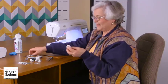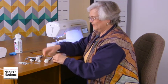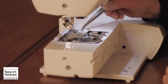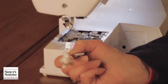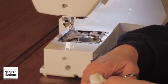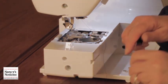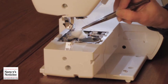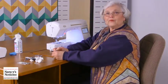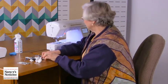Now I'm going to get myself a fresh cotton ball, and I'm going to cut a small piece off again because they're too big. And I'm going to dust in here again. Oh, look what I got here. Okay, so let me get another little piece. We'll cut another piece off here, and we're going to dust out again. So now you can see why we have to clean it thoroughly every once in a while too, and not just a quick clean all the time, right?